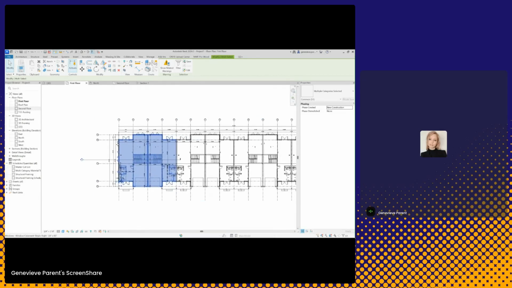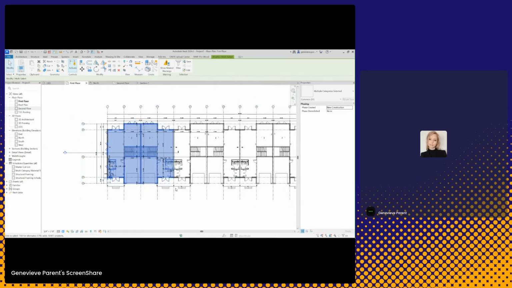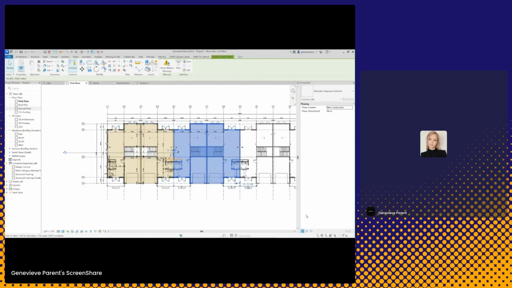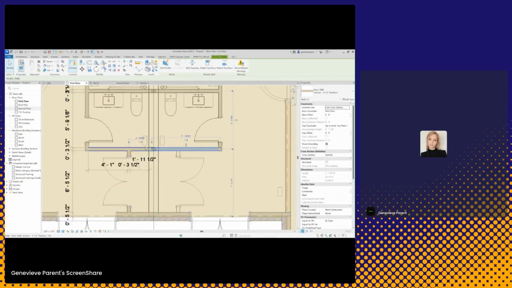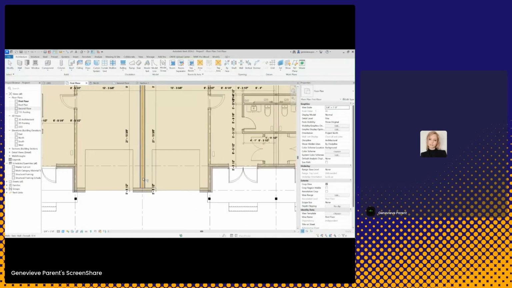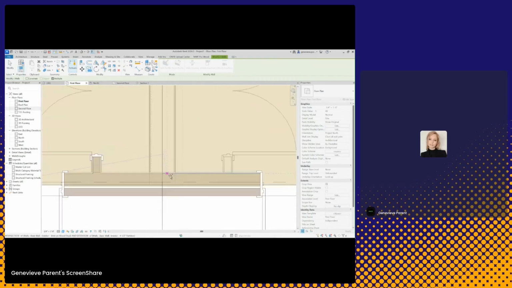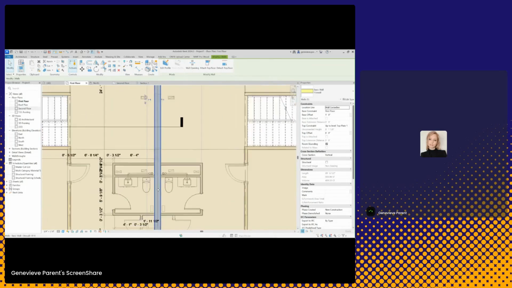It shouldn't bring over my openings because there's no host. Once I do this, I can just simply mirror this one over. Highlighted walls overlap. That's very possible. I'm going to close this. It's these walls, which is fine. I'm not too worried because I am going to grab this wall and they're going to join with it. Problem solved.